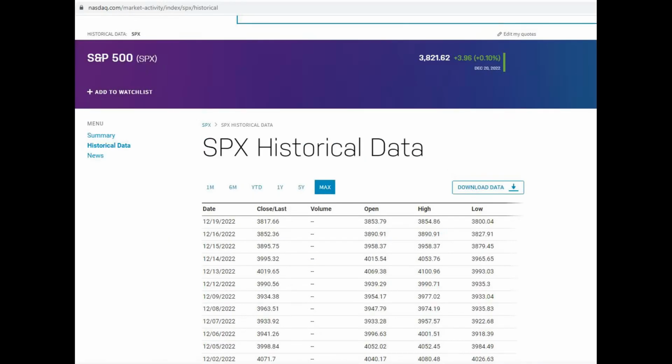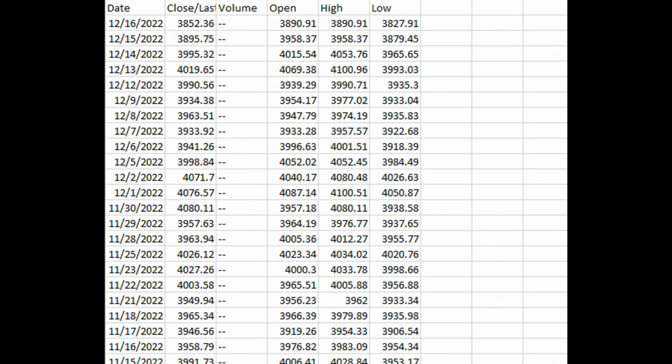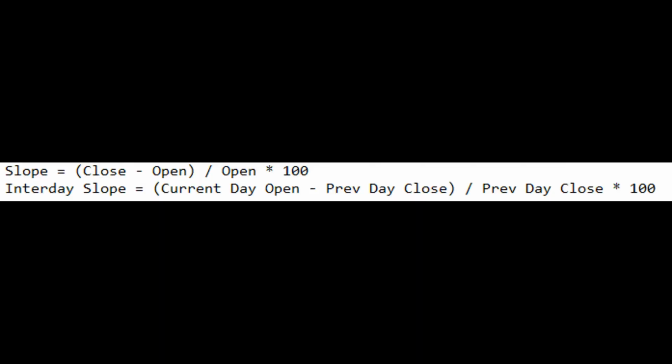The first thing we want to do is to download the data. We will be using the S&P 500 data from the website in the link below. Then, we would want to clean, prepare and manipulate the data. We will want to find the slope of transition between the closing price of the day before and the opening price of the day after. We also want to find the slope of transition between the opening price and the closing price. Hence we will use the following equations and use Excel to manipulate the information.